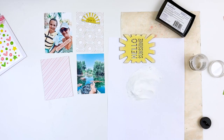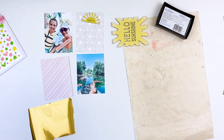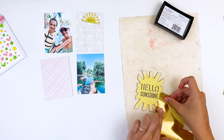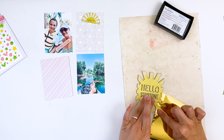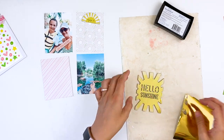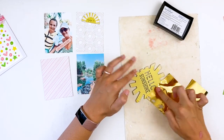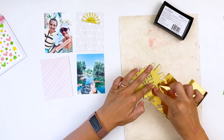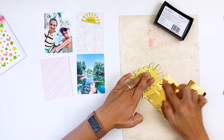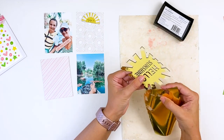You want to have everything ready because it's glue — it dries. For that second layer, I've not activated it with my heat tool yet — it's still white powder. I'm going to leave that for a second while I get everything ready, then work in sections. I'm going to heat set this until that powder is clear, and then I'm immediately going to lay down some gold deco foil. Leave this on there until that glue dries or sets — just continuously rub that foil on there until it starts to shift and move. That's how I know my glue is dry, and when I pull it away, the glue has held onto the gold foiling.